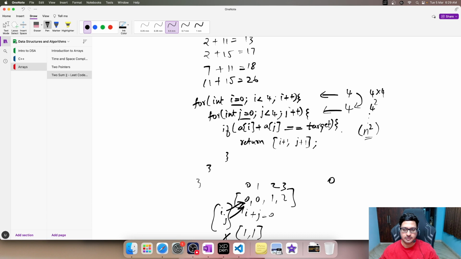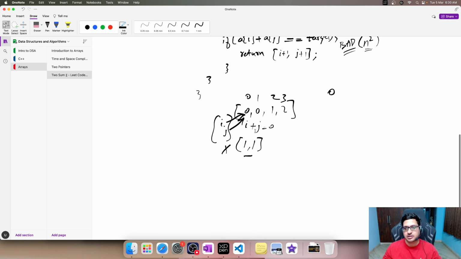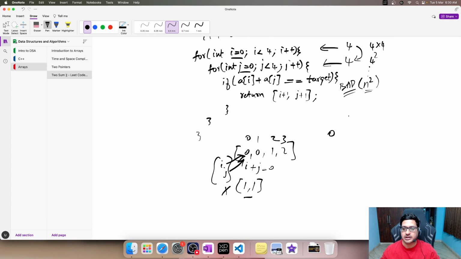And this is bad, because when the number is too large, the number of operations grows to the power of 2. Let's say there are 1000 elements in the array. 1000 into 1000 will become 10 to the power 6. So many operations. And imagine if the number is even higher.